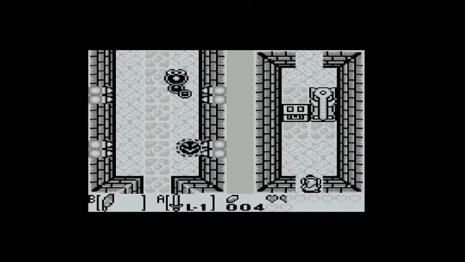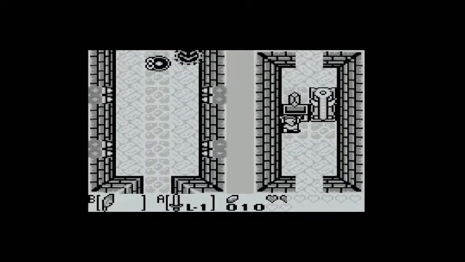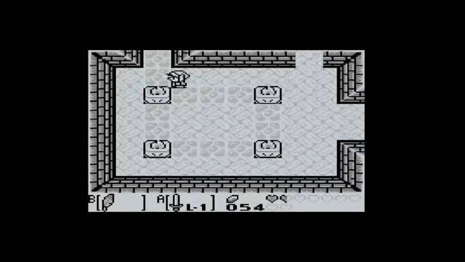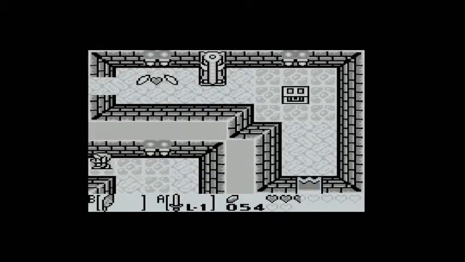Okay, so yeah, Wizrobes are impervious to your sword or the hookshot, so you have to have arrows in abundant supply all the time in order to beat them. And unfortunately, they take like 4 hits each. Finally got rid of the bleeping sound, great.